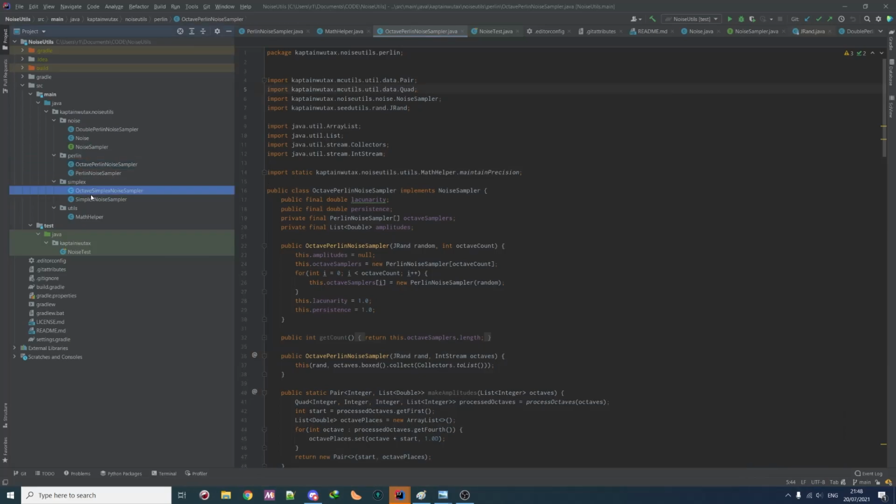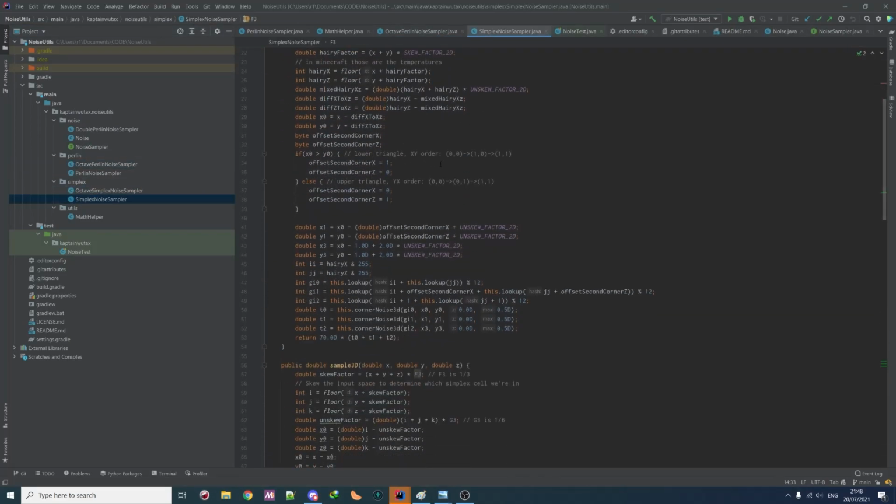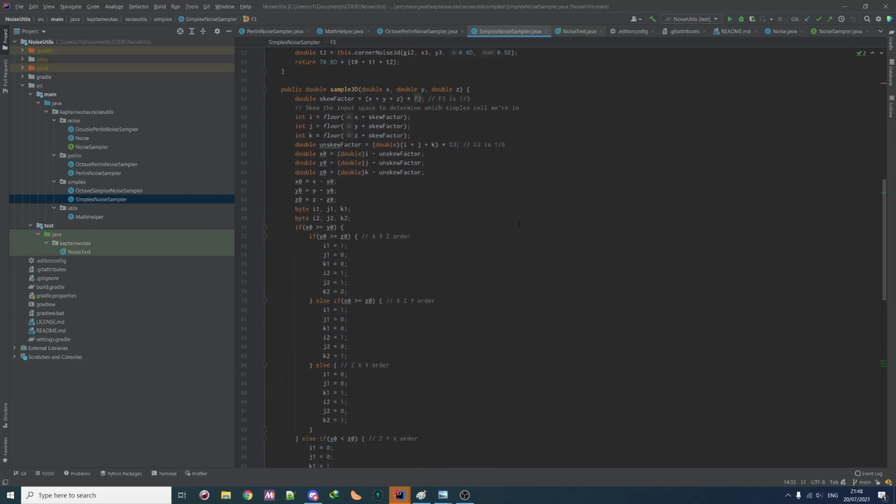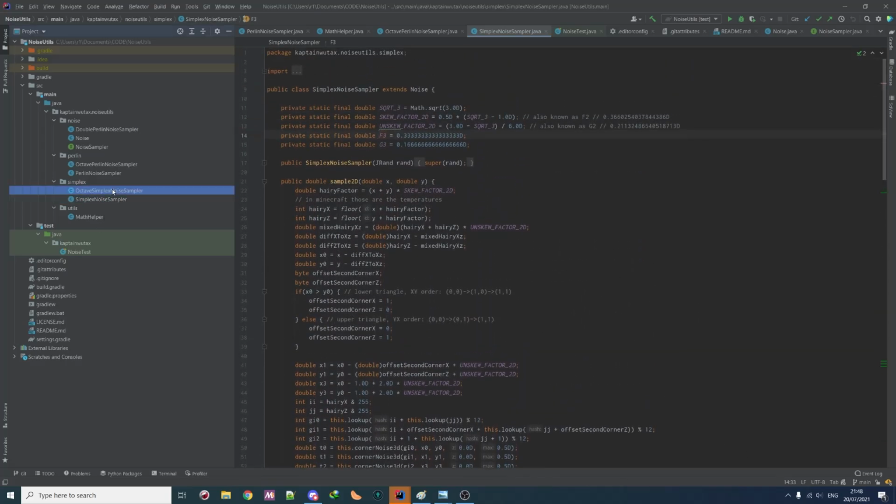Then you have the Simplex Noise. Simplex is actually a faster implementation of Perlin noise. It samples a point inside a triangle, returns that point, and then you sample it and get a value.